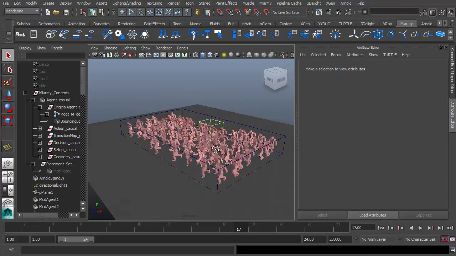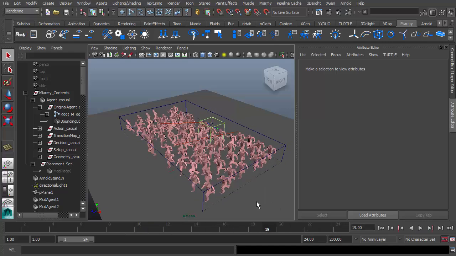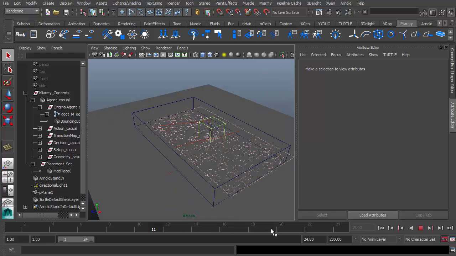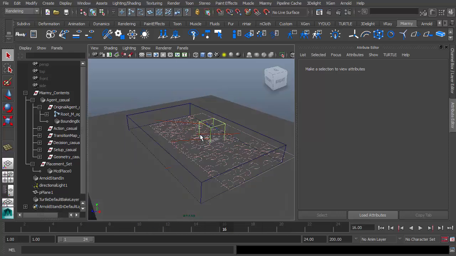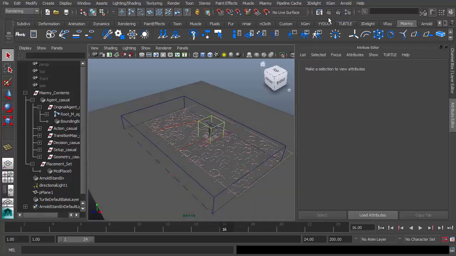And at this time, you can submit this file to your render farm or use this for batch render because everything is set up. Let's place our agents and try our batch mode render. Before you render, you need to set up some of the render parameters.